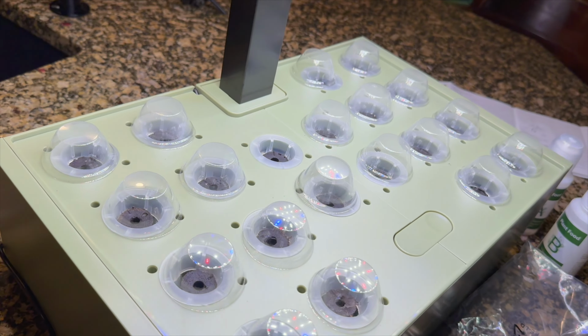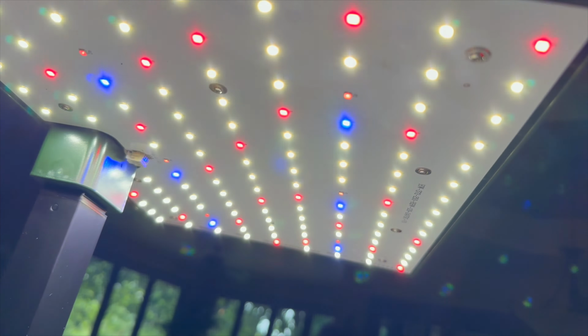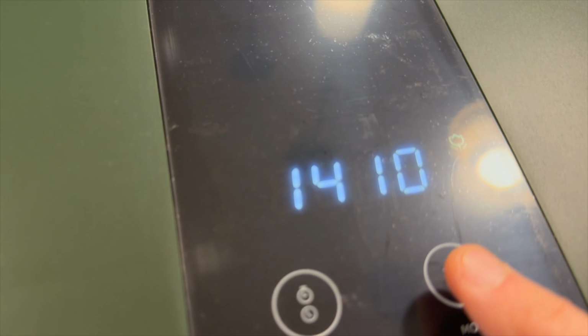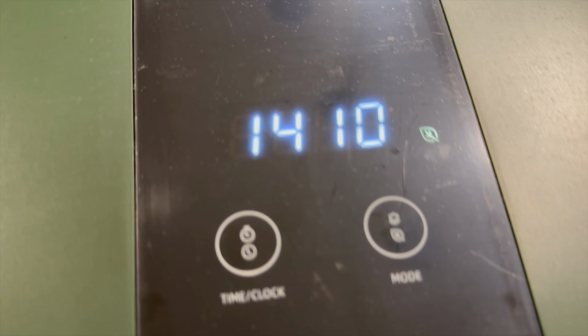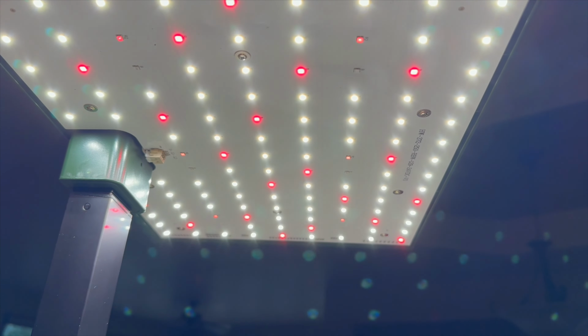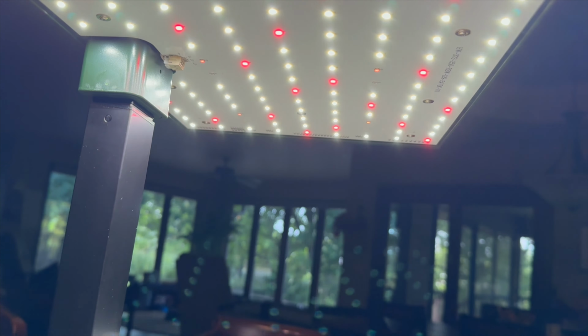So then when we look underneath here, you see the different lights that are all lit up with that blue and red light. And then we come up here and we can press the mode button again. And then it changes the coloring of the light to best support the vegetable mode. So all of those blue lights are now all gone. So that's really neat that you can actually select which lights you want for which plants.